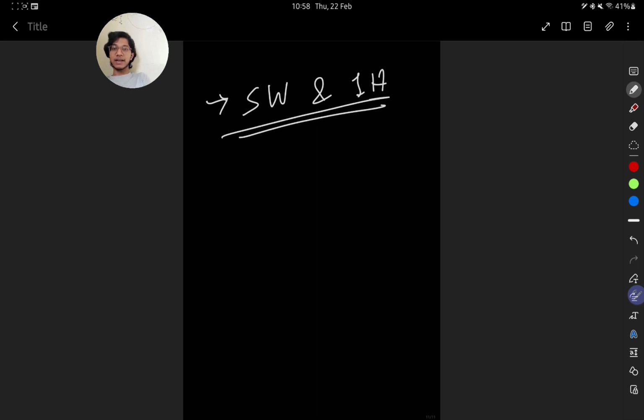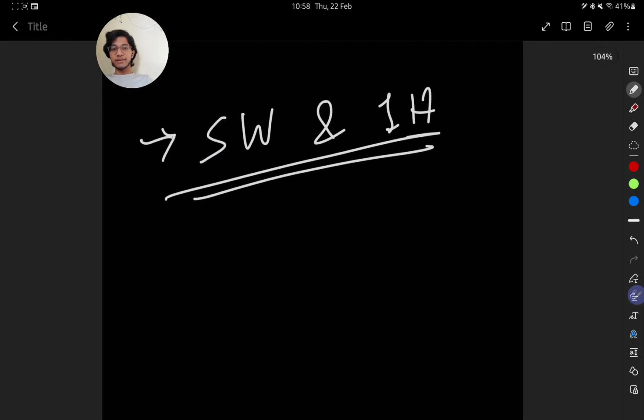Now that we understand how the inverted triangle process works, we are going to move on to the next topic, which is what the inverted triangle contains. The inverted triangle contains a few things which are very, very important. Number 1, 5W and 1H. This is not the first point, by the way. This is just the title of the topic. Okay, 5W and 1H.